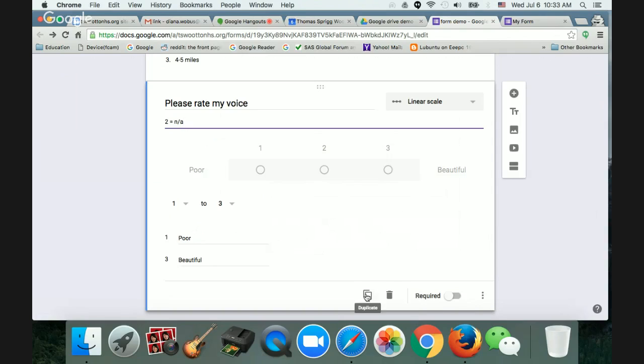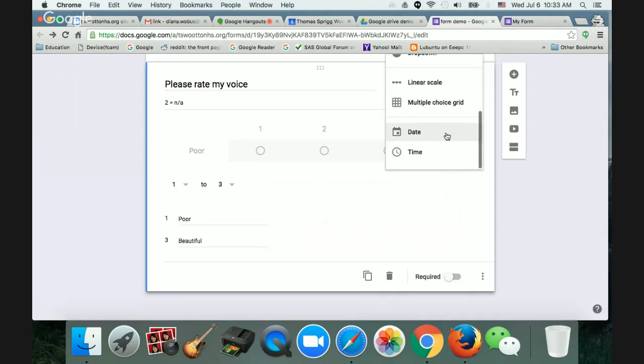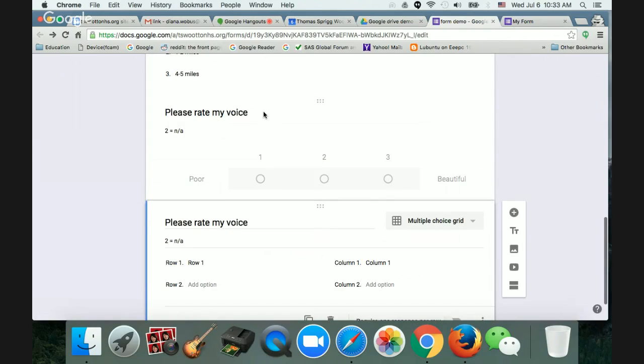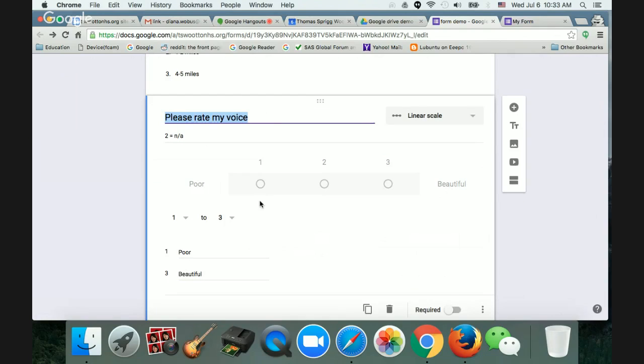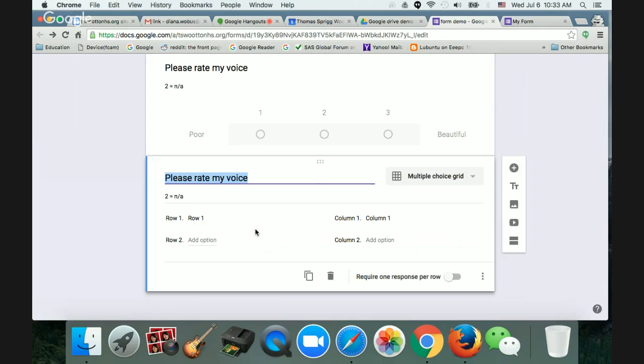I'm going to duplicate this one. Now I'm going to change it to grid. Multiple choice grid. This is very neat. Oops, where is the question I'm going to change? The question we're going to change is, okay, time available.